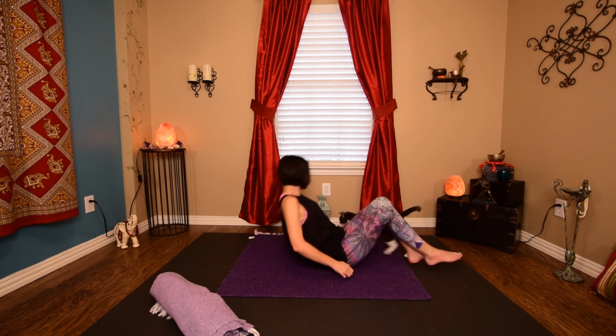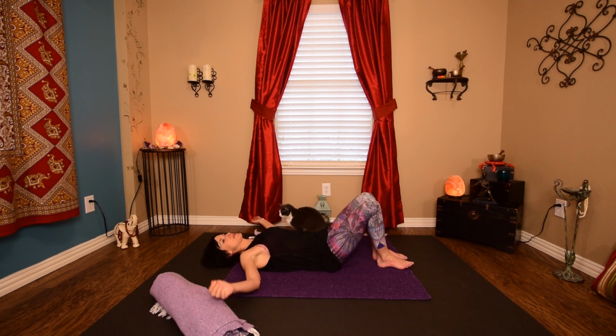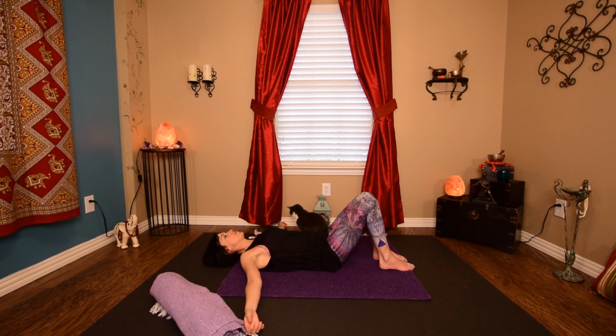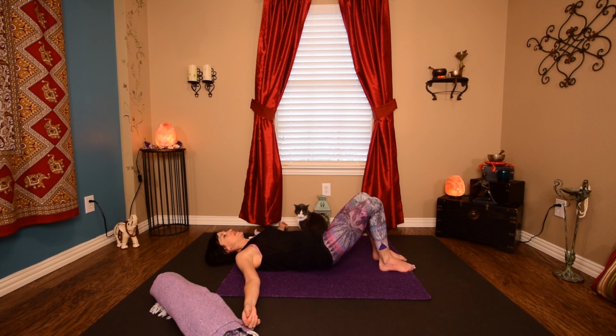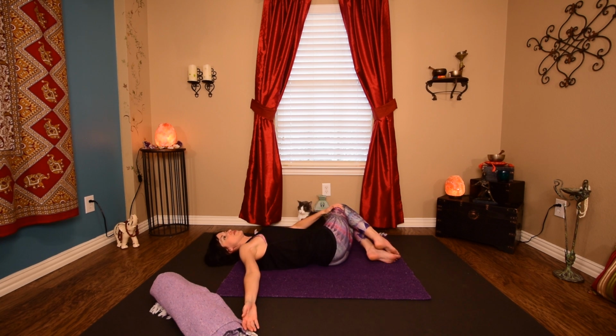Go ahead and come all the way down onto your back. I always like to end my practices with a twist because I think they feel really good and they unwind tension. So shift your hips over to the right a little bit. Bring your knees into your chest. Take that left hand and pull those knees over to the left.